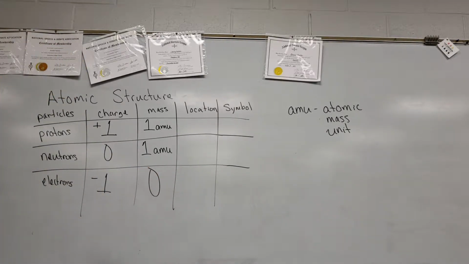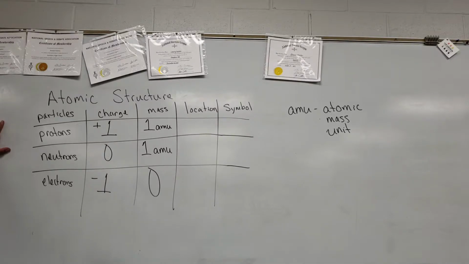Okay, now, do electrons really not weigh anything? No. They have a very, very slight mass, but it's so insignificant we consider it not to have one. Do protons and neutrons really weigh the same thing? There's probably a little differentiation. Neutrons weigh slightly more, but it's so insignificant we call them the same for what we're doing. Everybody understand that?